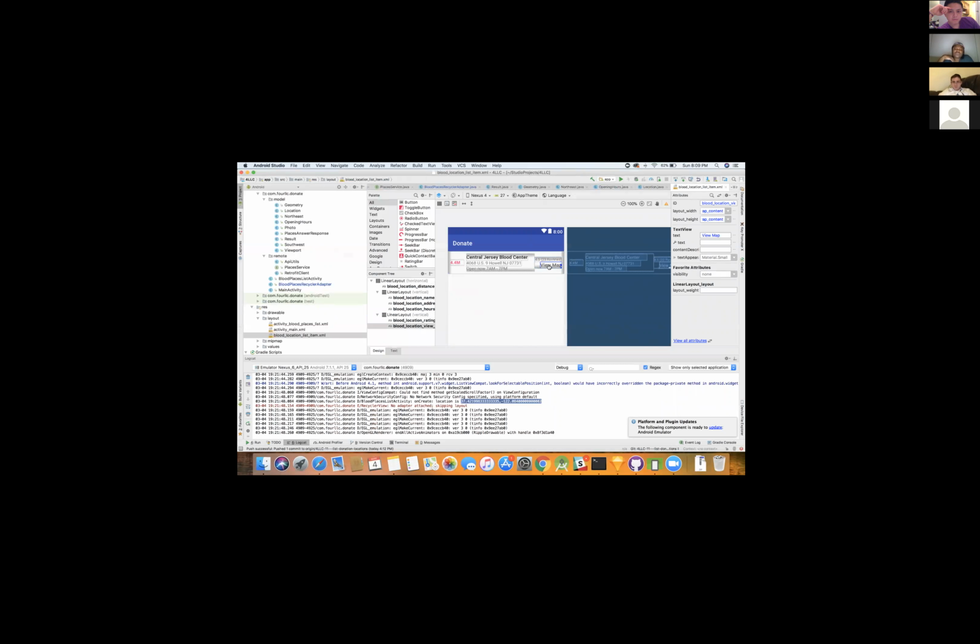This view map over here, I think we don't really need it. Basically, the idea is you tap on this and boom, it's going to send you over to the map view with just the location of this specific center, where the user can now get directions or something like that.